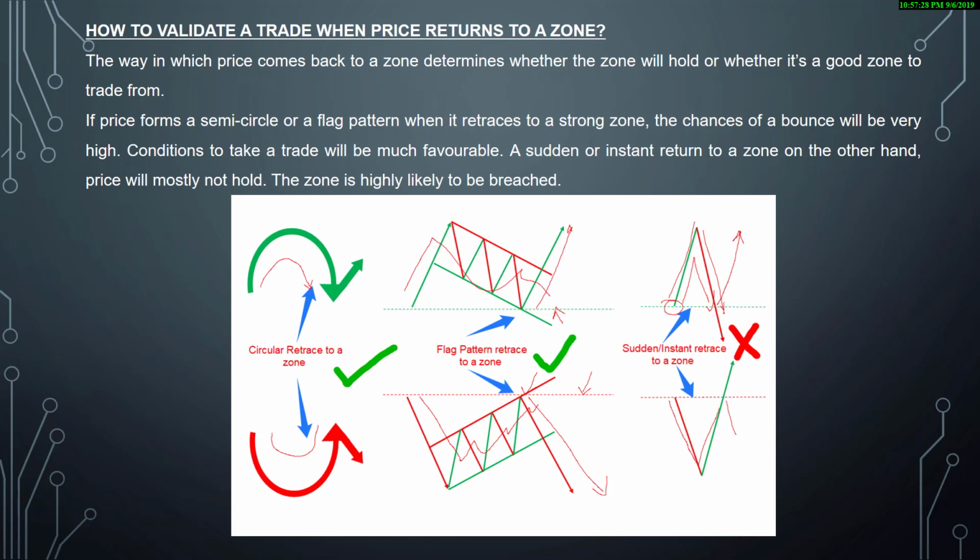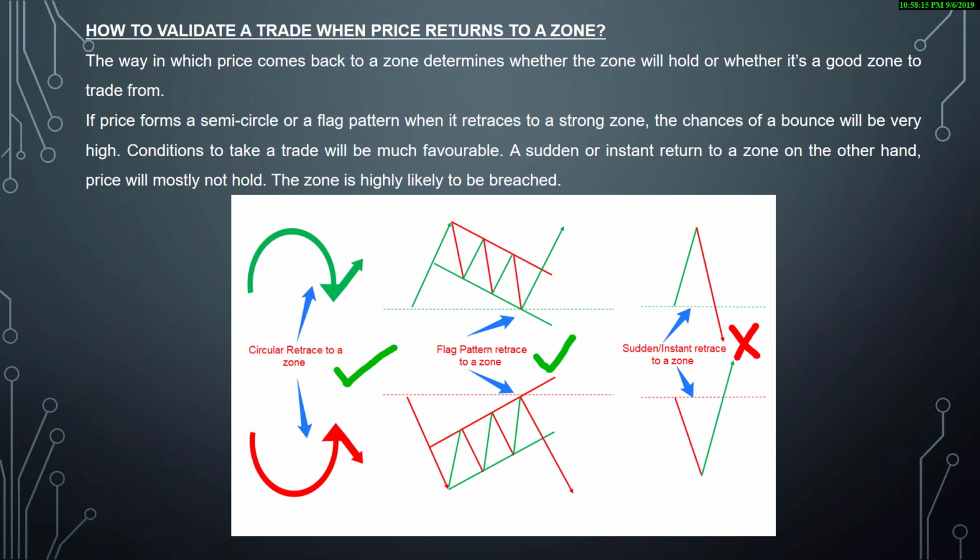You see, so we've got two validation points that you need to perfect on. Remember guys, this is going to take practice for you to be able to identify this. And a circular return to a zone is not actually like a real circle. Remember, you're dealing with price, so it won't be a real circle, and I haven't said it should be a circle. You'll see that when I illustrate on a real market chart. So you must remember the V return: you don't trade that zone if price returns in a V return.